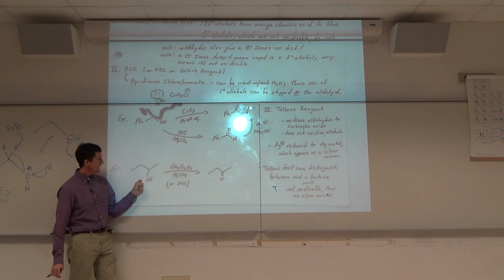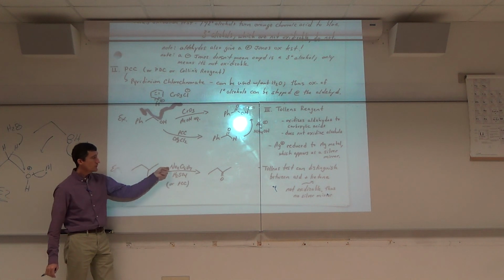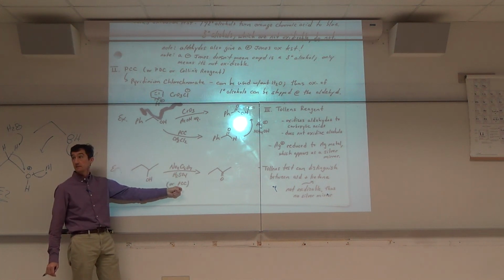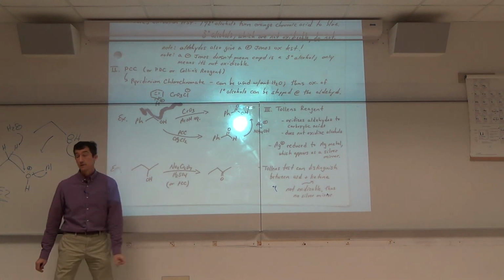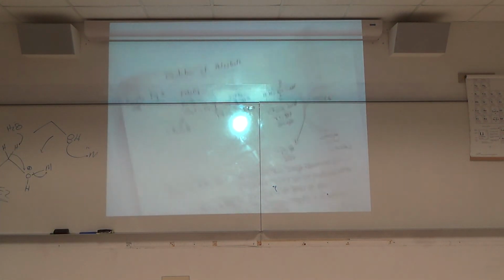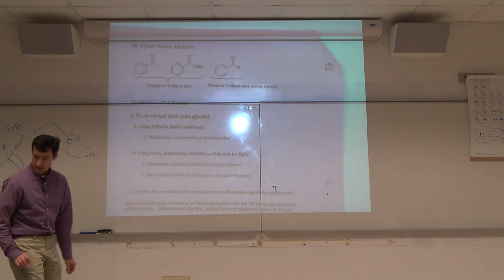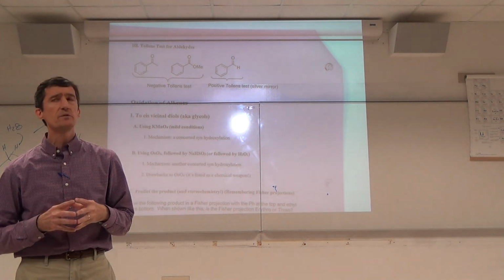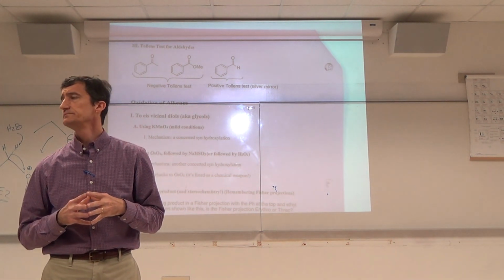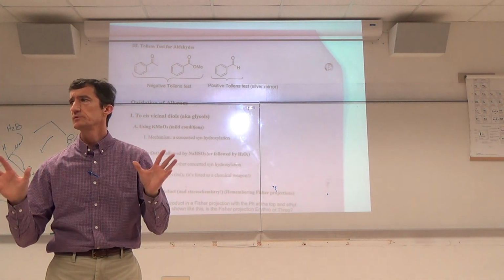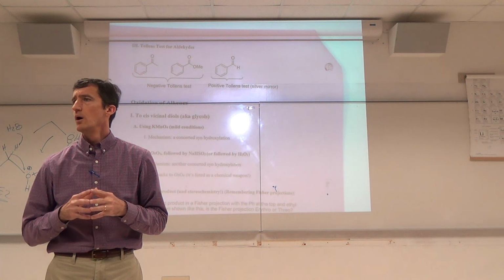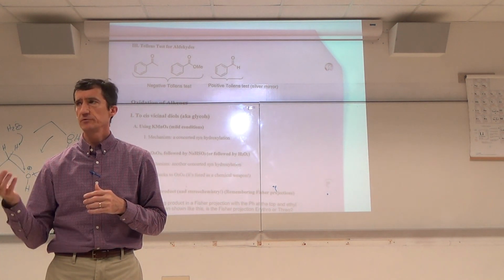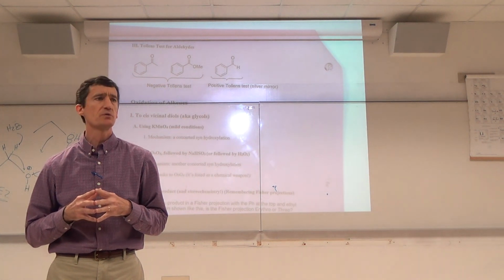Of course, down here, how would you go from here to here? One of the big three. You can also use PCC. I think there's a page of problems in the workbook, for alcohol oxidation. Any questions about alcohol oxidation? Should be enough to get you for the lab. We'll see if there's any questions on Friday.